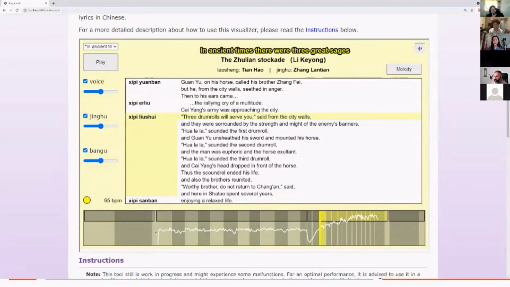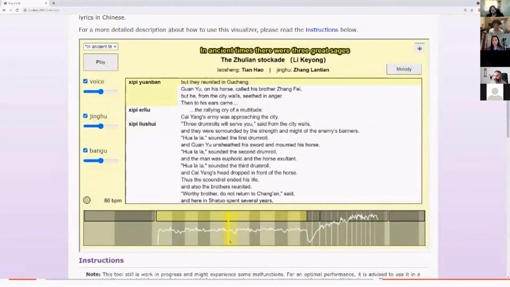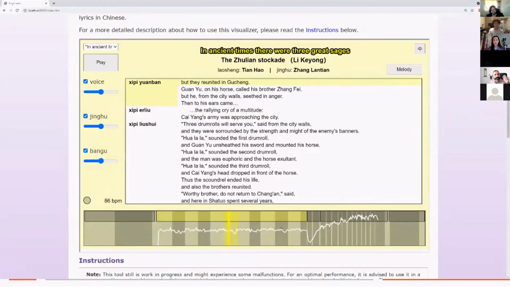So then you can see, hopefully, this white line here, this is the tempo curve. This indicates the evolution of tempo, right? So if I click here in the middle, at this instant, the tempo is 86 BPM. And when I play, the tempo is evolving. So you can see the tempo changes while the banshi changes, but also how at the end of the line, for example, here, tempo goes down. Probably there is a tuoqiang there, this melismatic extension of the line at this part, and the tempo goes down and then is again taken here.